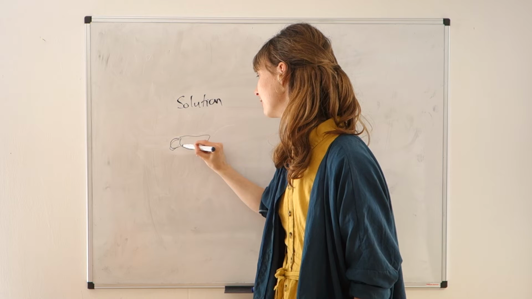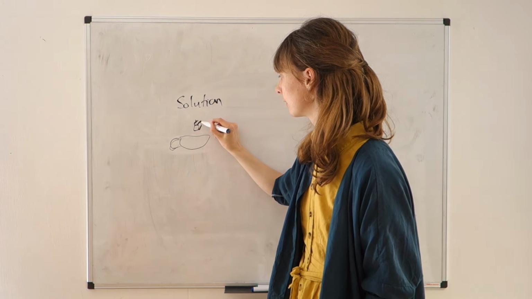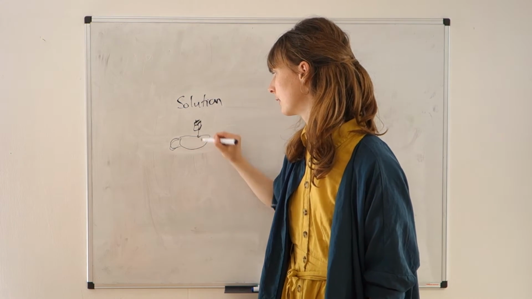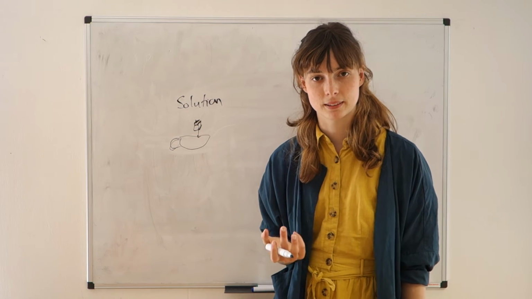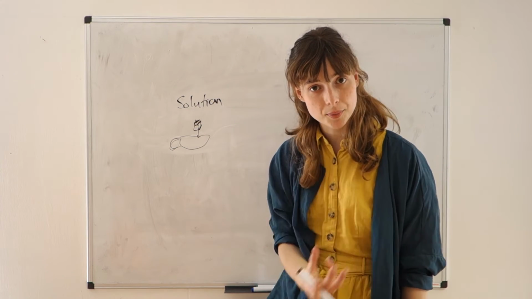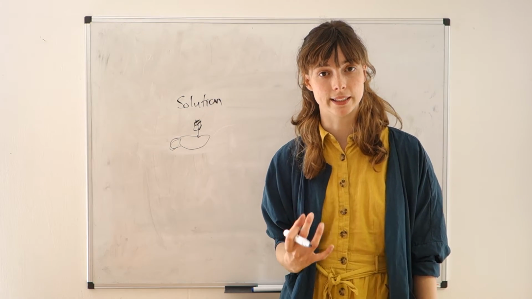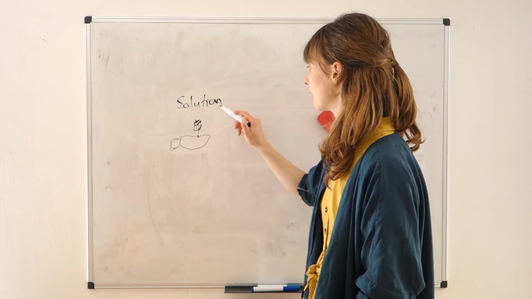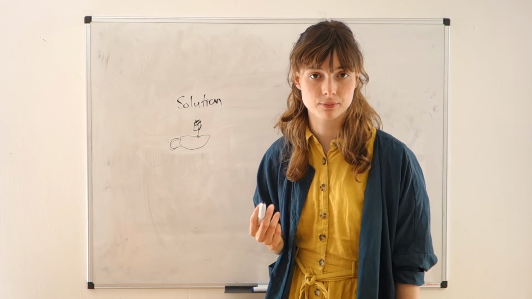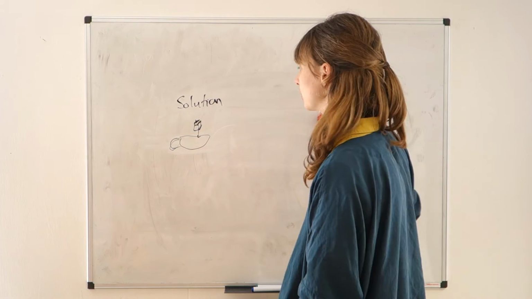So here is our cup of tea. Put a sugar cube into it. As our sugar cube is going in the tea, what happens to it? Well, if you stir it around a bit, after a while you stop seeing the sugar cube because it's dissolved, it's become one with the liquid. When that happens in rivers, when a river dissolves rocks, we call that solution.